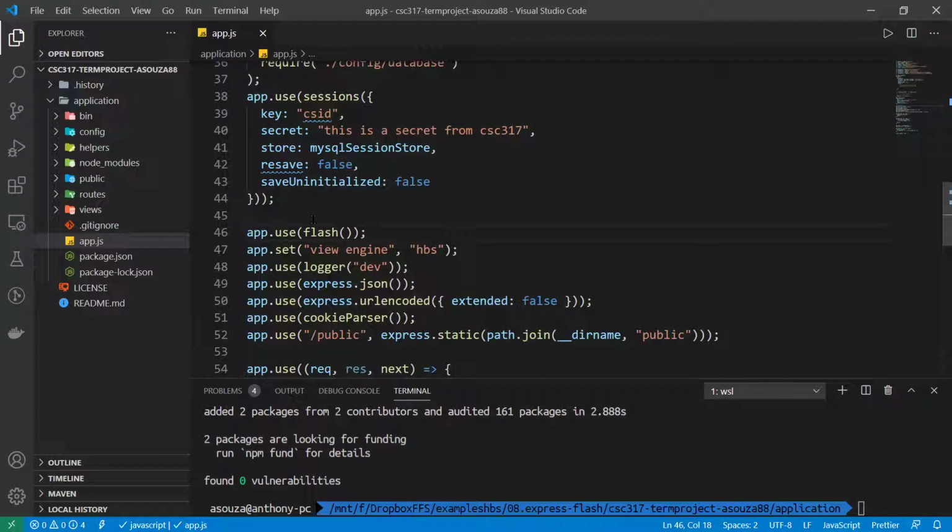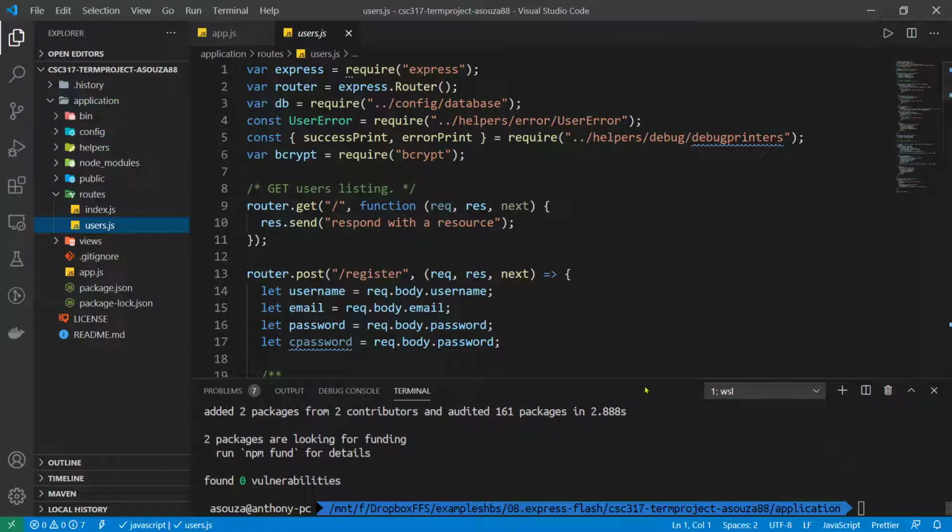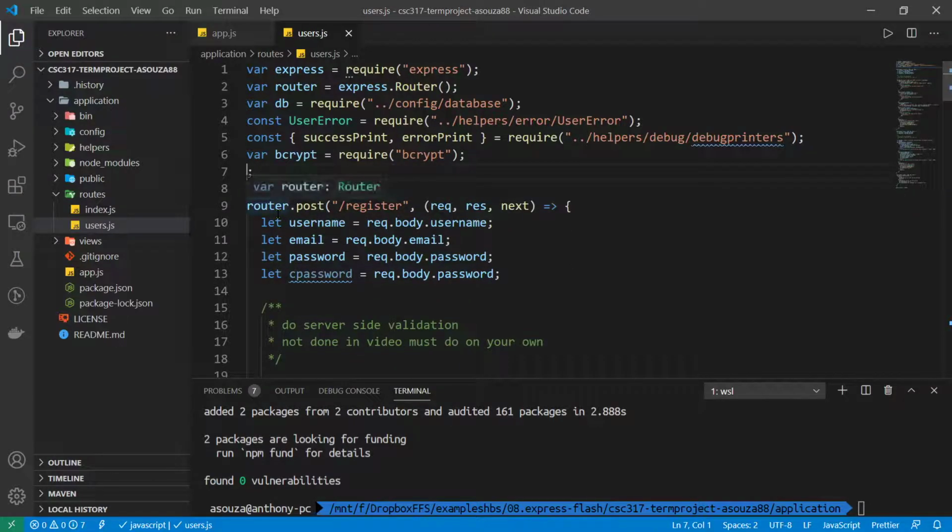Now we can go to all of our routes that we have so far, and start flashing messages for certain events. The only one I'm not going to mess with is the logout, because we can't easily flash a message given that we have destroyed the session. So I'm only going to focus on login and register. You actually don't need this route. I don't know why I have this right now. You can get rid of this.